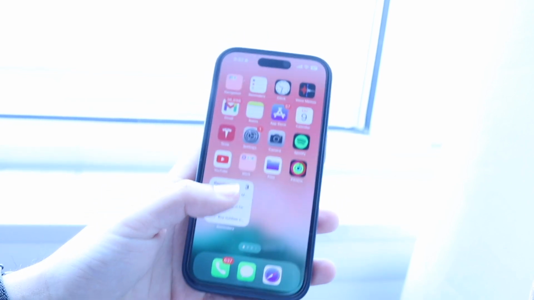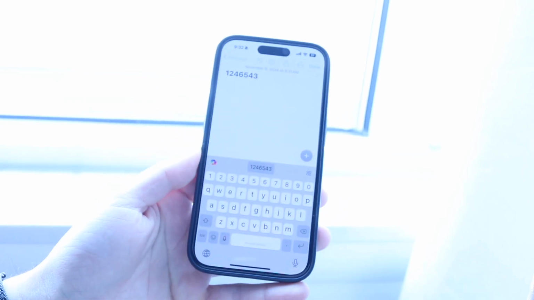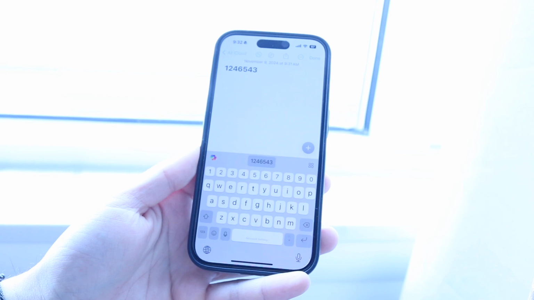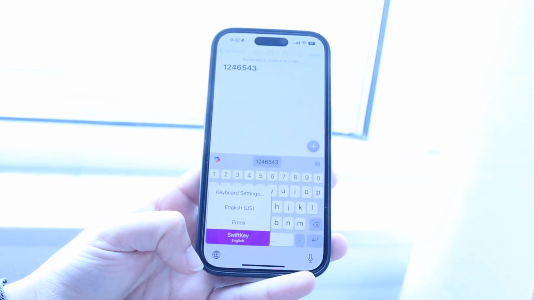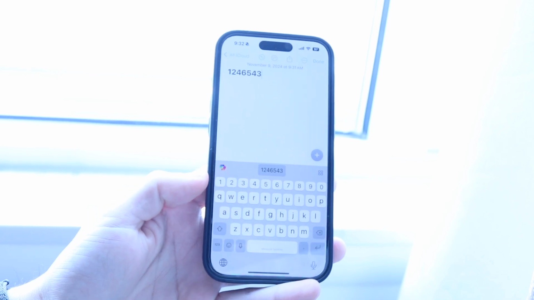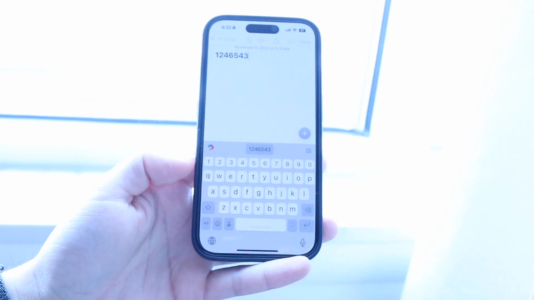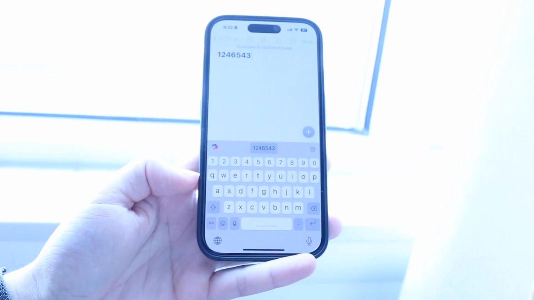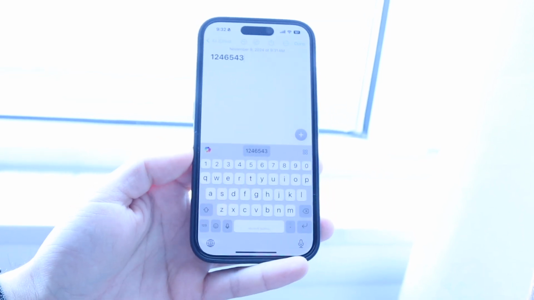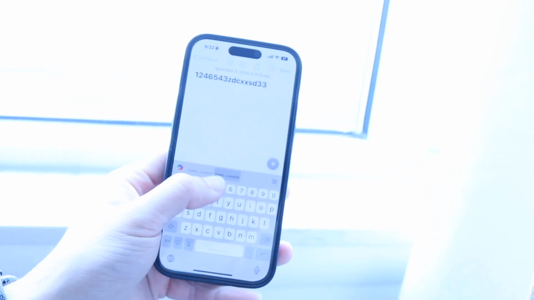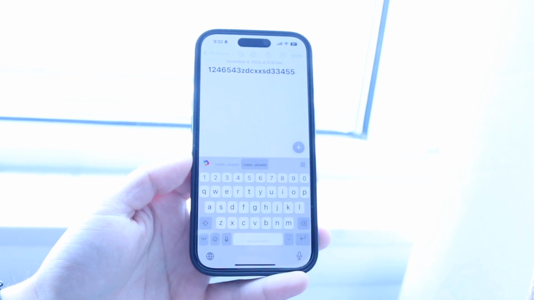So now what you want to do is make your way over to a Notes tab or a Messages app, whatever. And you want to hold down this little world icon that's in the bottom left corner. And when you do that, you can choose SwiftKey. Now when you choose SwiftKey, you'll see that your number row is here and your keyboard has now changed. So it is a different keyboard, but you've now added this number row, and that's all you're going to have to do. So now you can type up there, and that's essentially how you do it.